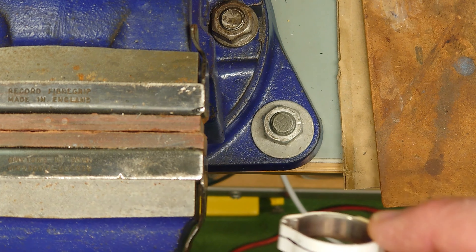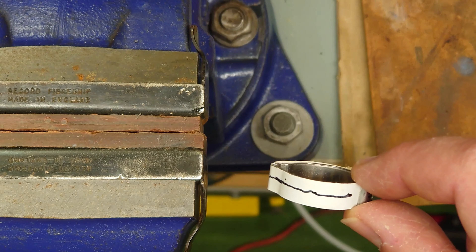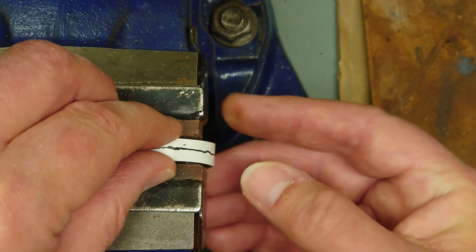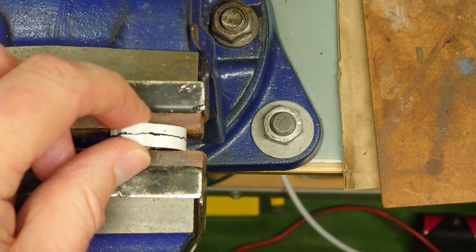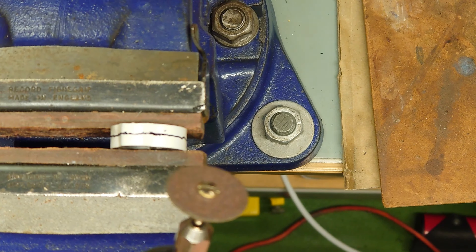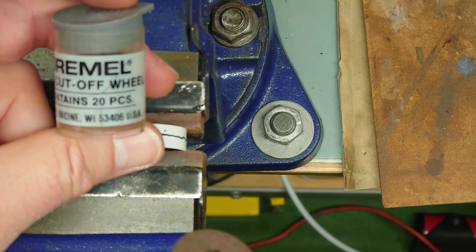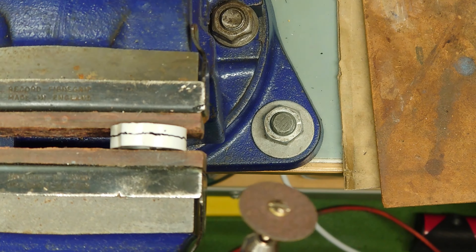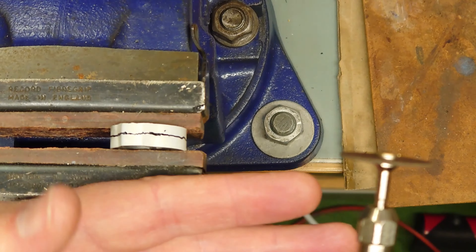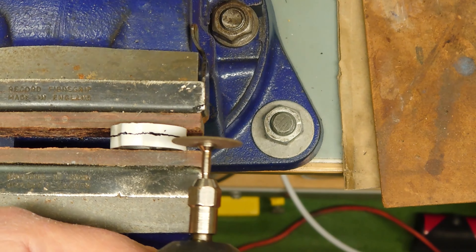I've got my eye protection on — the glasses I'm wearing anyway — which are very important, especially with stainless which is non-magnetic. I've seen bits of saw blade being pulled out of people's eyes, and if it's non-magnetic you're in trouble. So I put this in the vice. I'm not going to show you cutting all this — it could go on for 20 minutes or more. Let's get it started and hope the Dremel slitting saw doesn't shatter.